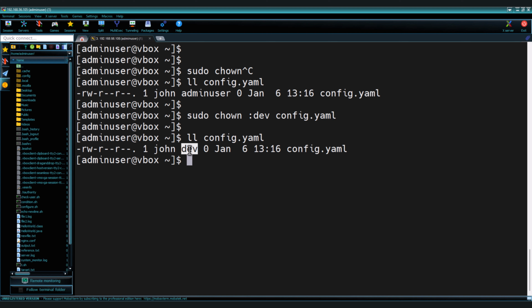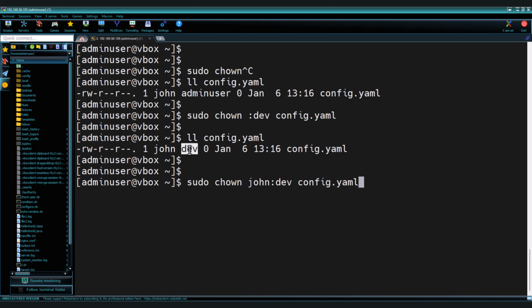If you want to change both the owner and the group, it looks like chown John dev. In the previous commands I showed examples individually, updating the file ownership first and then the group ownership. But we can do both changes, owner and group, in a single command. The command is this. You need to provide user colon group. This is the command. Here John is the owner and dev is the group.